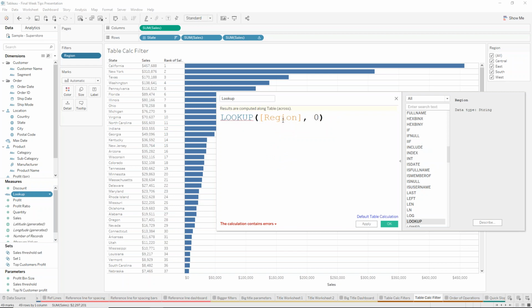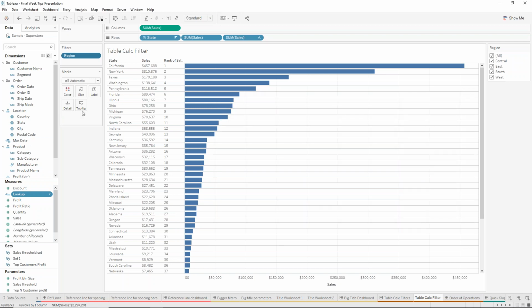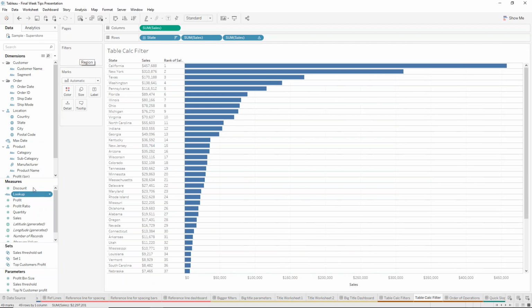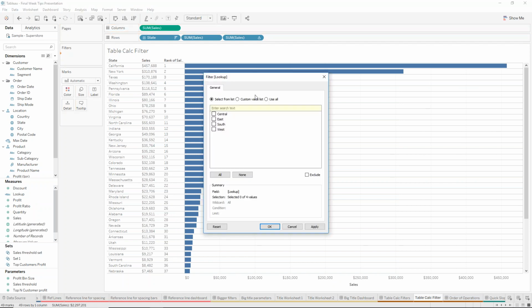Tableau doesn't really understand what's going on because region is a dimension, so it says you should make it an aggregate. The way to bypass this is to make it an attribute. That way it's considered a measure, even though it's not. It will tell you, for the region, basically look up and return the region. Doing this will be applied at the end, so that will prevent everything from being recalculated. So let's get rid of region and put the lookup into the filter here. All right, let's use all for now.